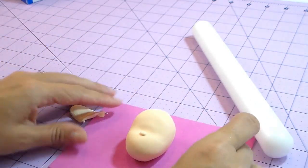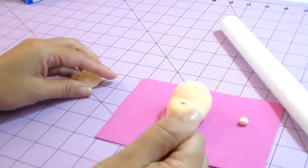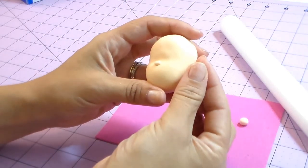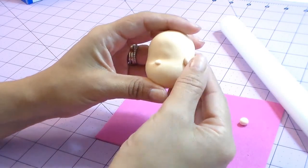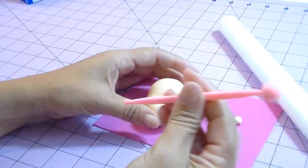So now you're going to make two little balls for his ears. Make the balls first, so you know they are the same, and you're going to place them between the top of the forehead and the nose, kind of right where you made that dent.